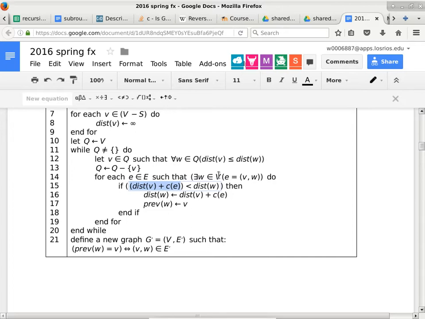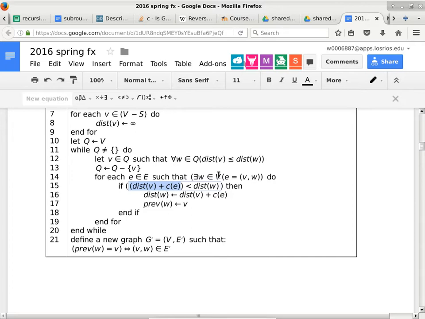So we already know a shortest path to V at this point. So V is known, V is already explored. But what we may not have explored are the neighbors of V. In other words, when we consider all the outgoing edges of V, the neighbors connected to V by those edges, those we may not have considered.